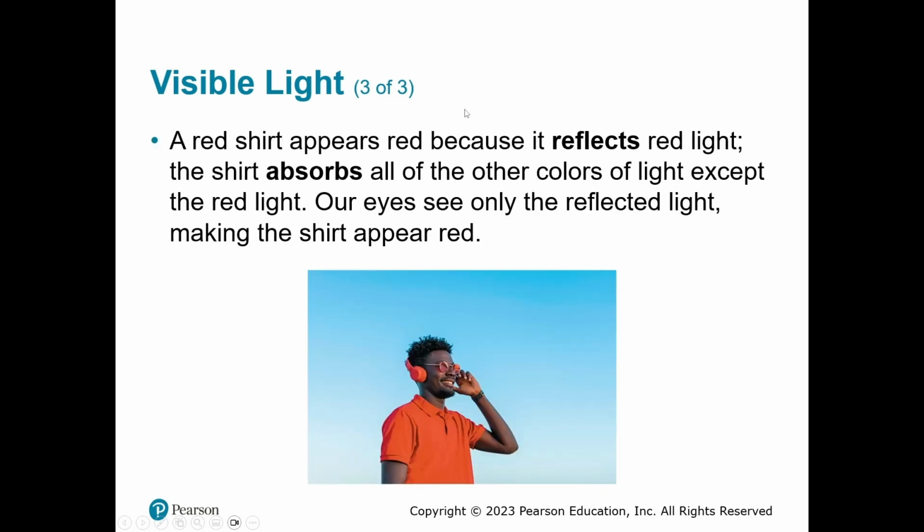In general, the reason we see colors is not because that color is being absorbed, but because that color is not being absorbed and is being reflected out. We'll explain why certain colors are absorbed in a couple of slides, but in general, everything either absorbs or reflects light. If you see something that's red, it's because it's absorbing all the other colors and reflecting the red wavelengths of light. If you see something that's white, it's actually reflecting all the visible spectrum, and the entire visible spectrum, when we don't split it, is just white light. And if we see something that's black, that means it's absorbing all the wavelengths of visible light.